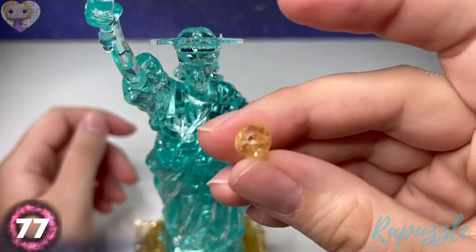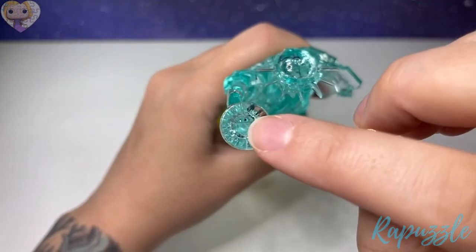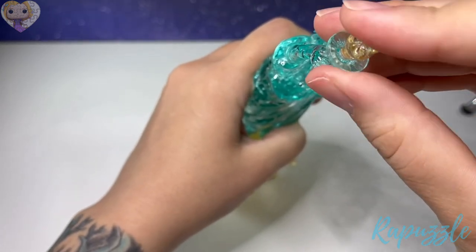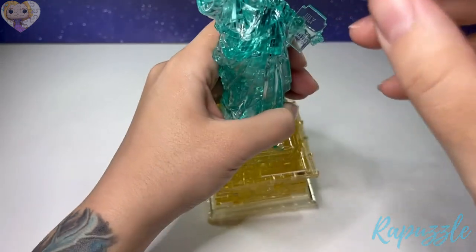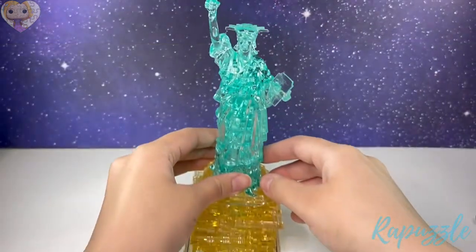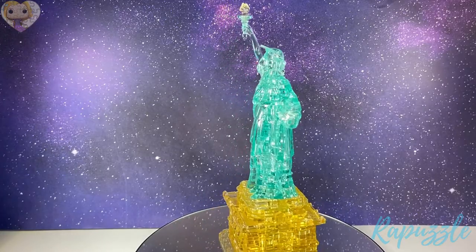And it has kind of like a half moon shape. You're just going to line it up, this piece right here. Push it in. And that's it. So this is how it should look when it's finished.